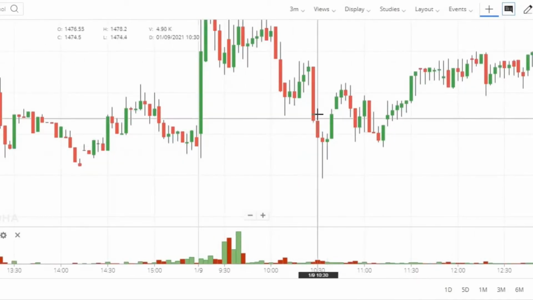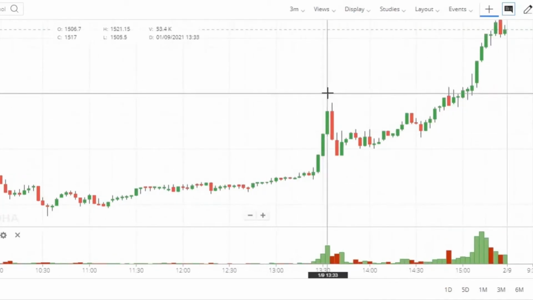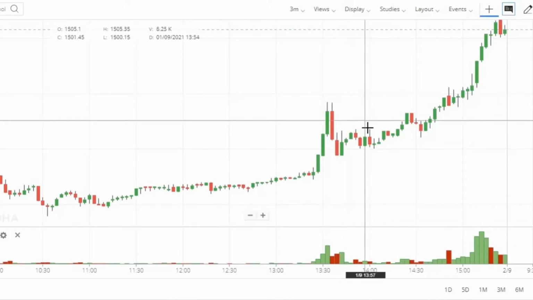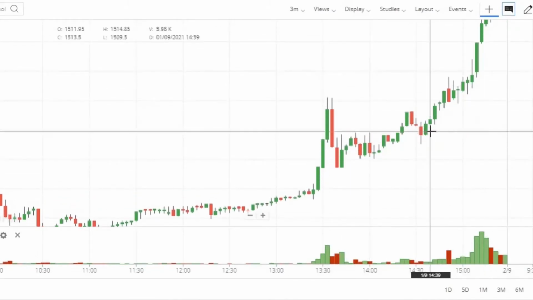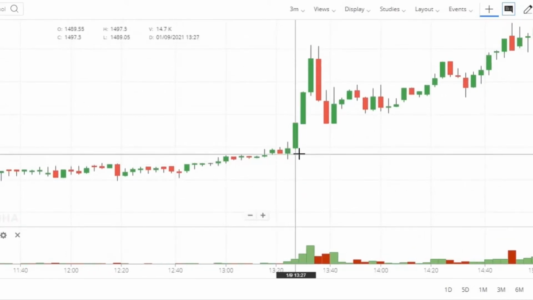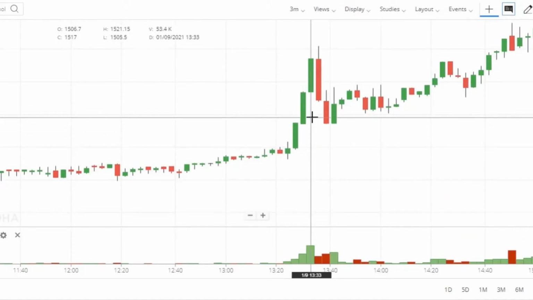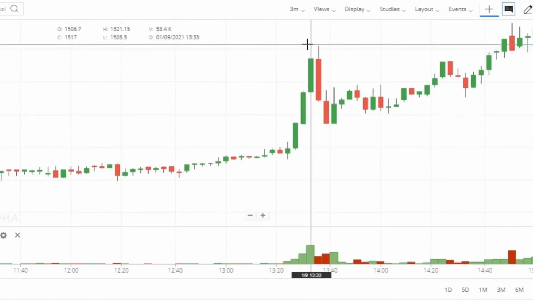Here there was no volume, although the candles were big. Now this is UBL, and I'm choosing this example to tell you what should not be done. You know what should be done, but what should not be done is even more important. UBL gave this insanely huge move, from 1490 to 1520 in 9 minutes. This is a 3-minute candle.